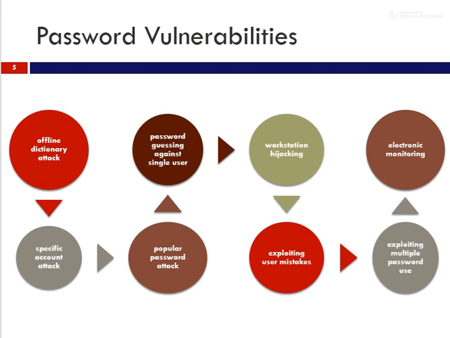Okay, what are some of the vulnerabilities associated with the password-based authentication method? First one is that an offline dictionary attack is possible on passwords. We know how the system saves passwords. The system will not save the password in the clear. The system will take the password and store in its database the hash of the password. The system will keep this password file stored somewhere on the disk or on the network, whatever.